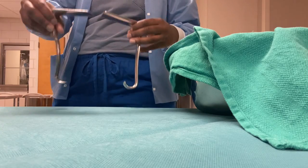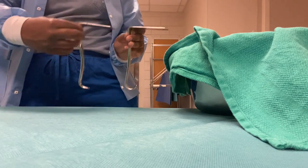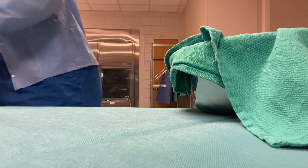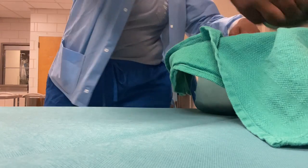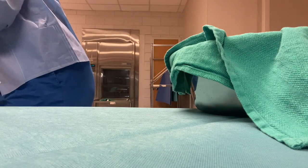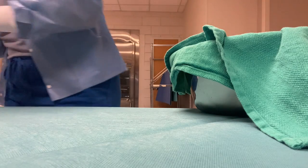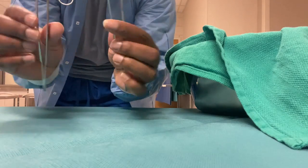Right angle retractors, two of them. Two small bowls. My pickups, one with teeth, one without.